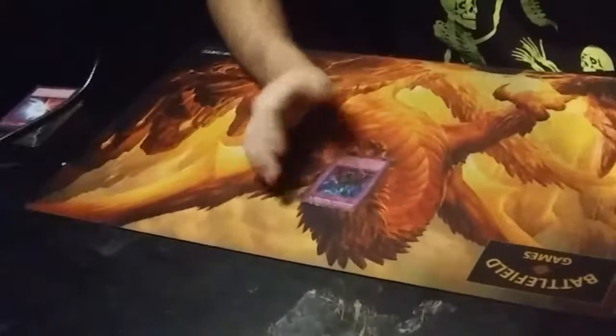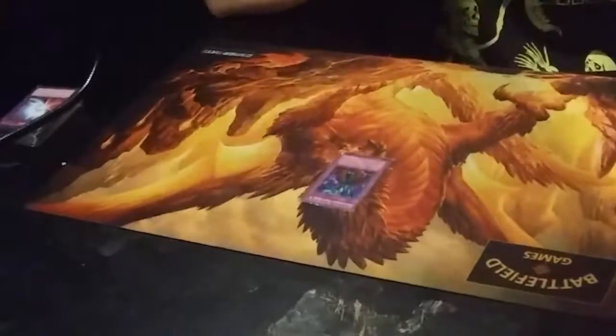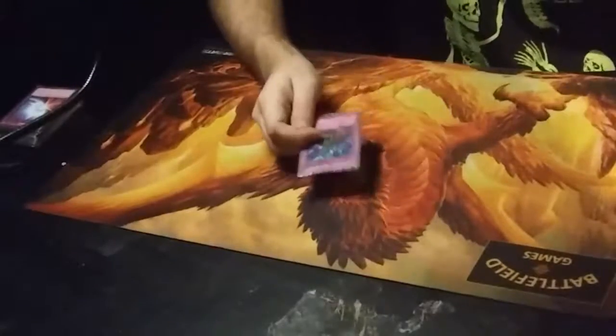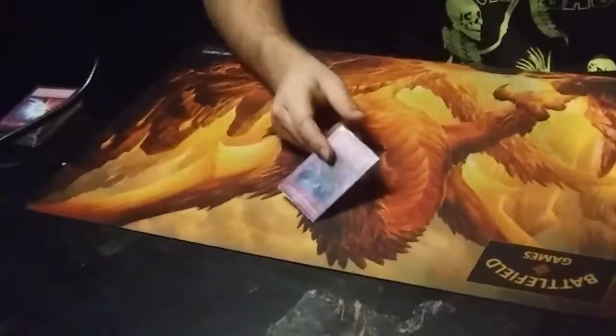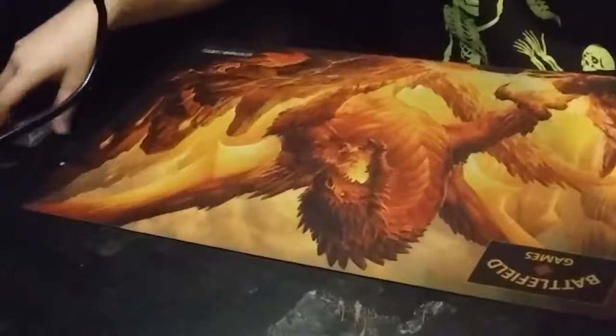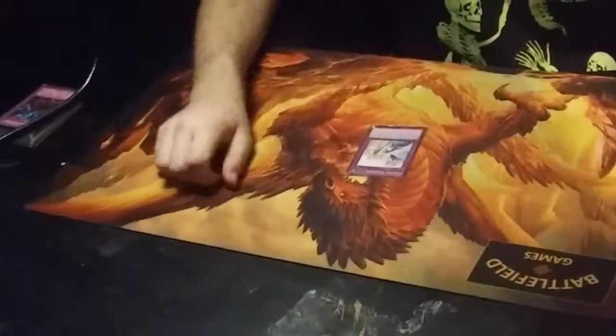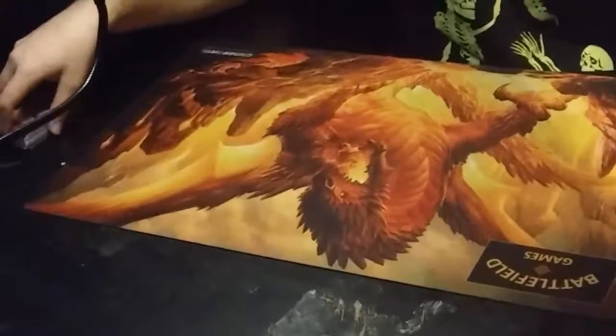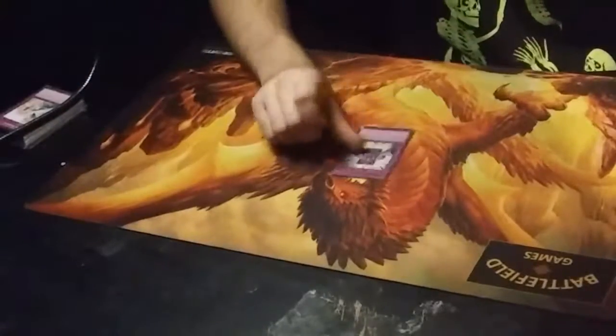Next is Bottomless Trap Hole. Because this deck hates Special Summon. Especially big monsters. This deck does not have any big monsters. So this kind of just, buy your big monster. Solemn Warning. Again, hates Special Summoning. Can't be any clearer than that.